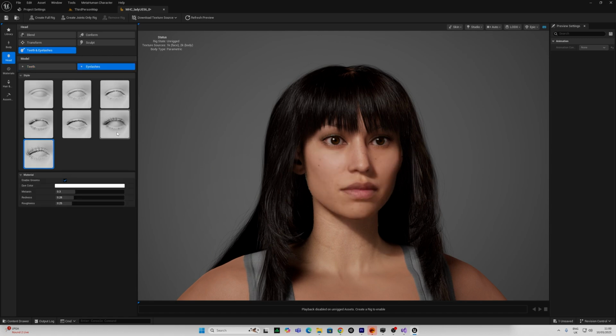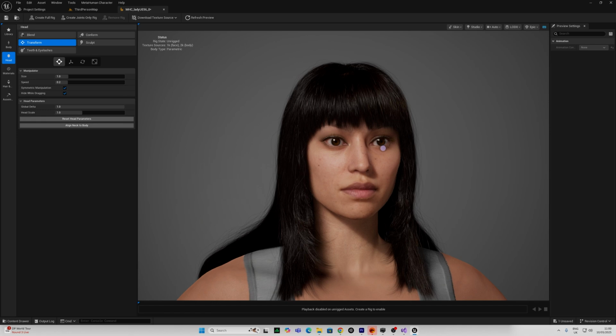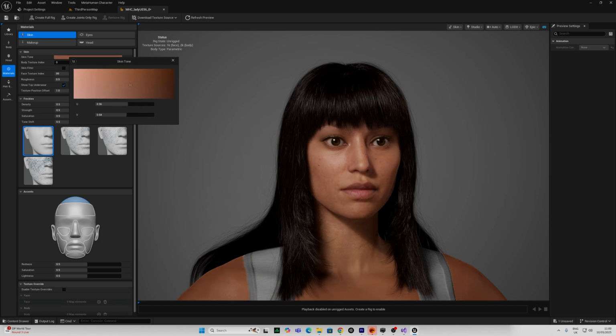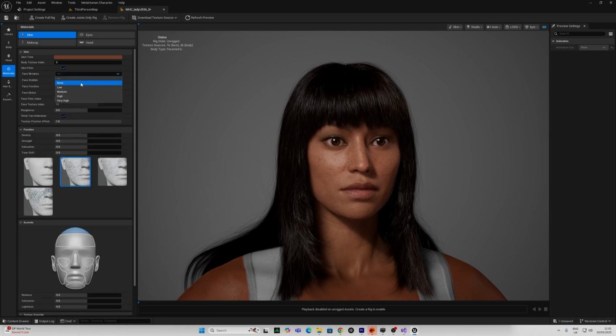Teeth and eyelashes look very similar to what we saw before in the web version. It does take a while for some of these groom bindings to load. There's a transform feature, which again allows greater adjustments than previous. The skin tone is similar to what we've seen in the web version before, and freckles likewise. There is a face texture index which introduces wrinkles here. And a skin filter as well, which I couldn't get to work.